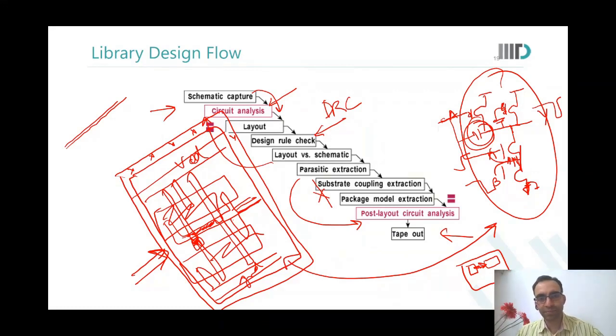For suppose in ELDO, we give this code called EZ wave, and we get to know this waveform analysis, right, sir? If we consider. So you will go through the entire flow again. Don't worry. You will see that DRC is a separate step and parasitic extraction is a separate step. If you do not do parasitic extraction and only do, let us say, until LVS, then you will not be able to add these extra capacitances in your netlist. You will never be able to see the impact of those capacitances on your circuit behavior. We just want to know the effect of this specifically on the circuit.